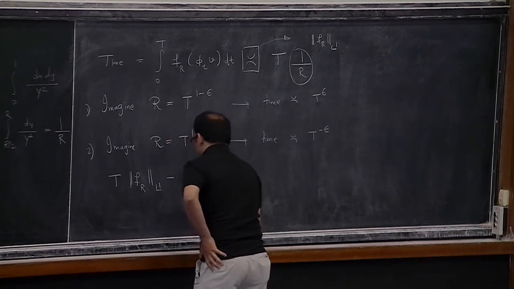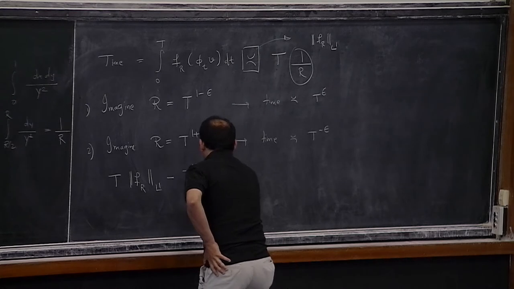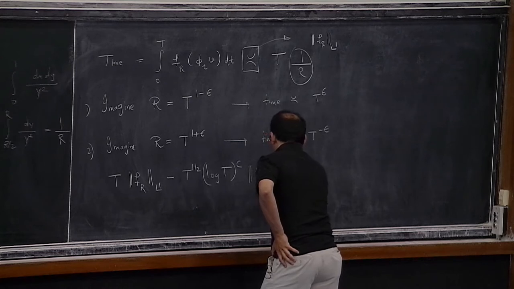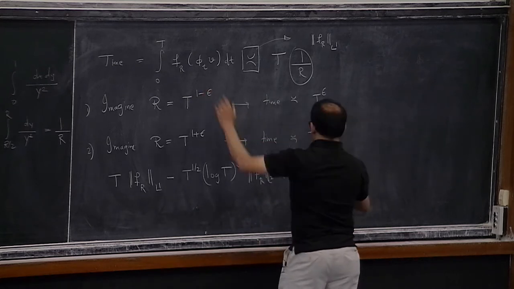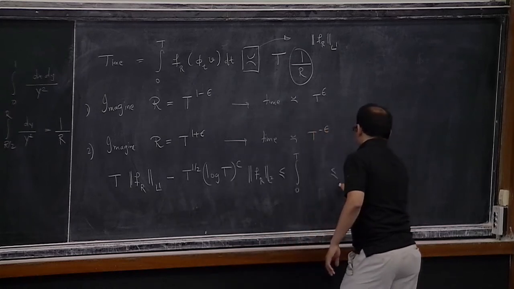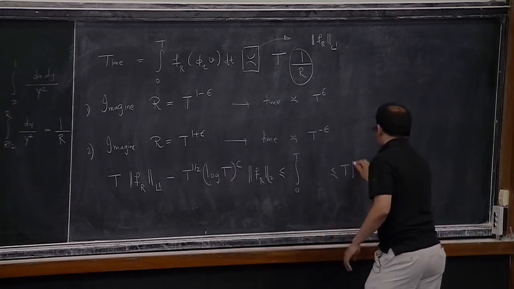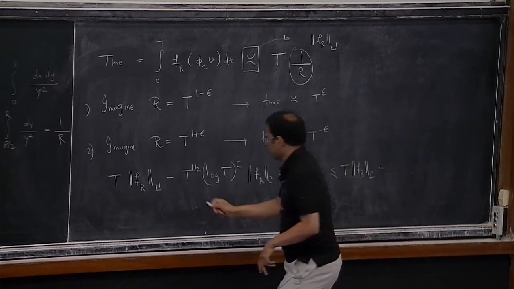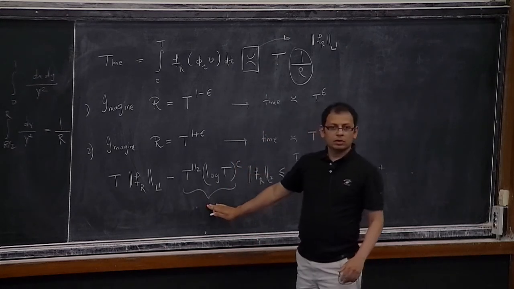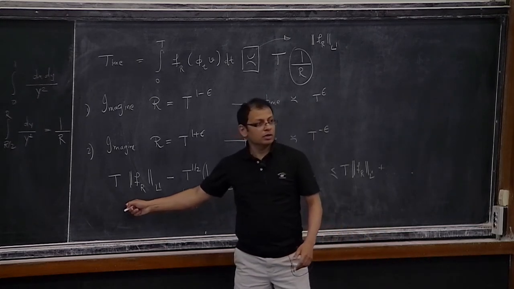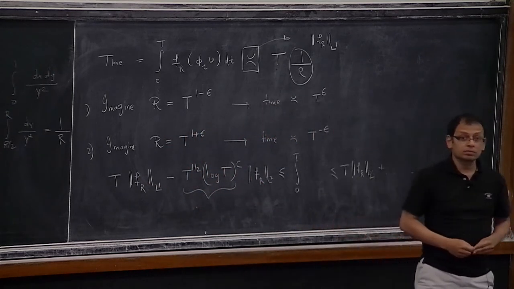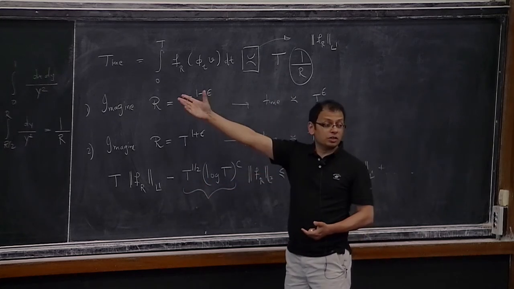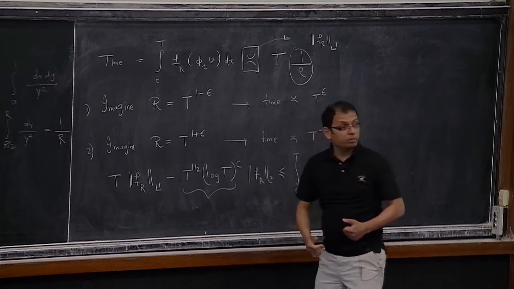and I'll tell you in a minute what these bounds will look like. So it will turn out to look like that. You can prove some bounds like that: less than or equal to this integral, which is less than or equal to, now just with the plus. Okay. So if you could prove something like this, then as long as this term remains smaller than that leading term, this heuristic becomes an actual bound. So the first idea would be to prove such a theorem, and then just use this on this particular heuristic. And that would give you the bounds.